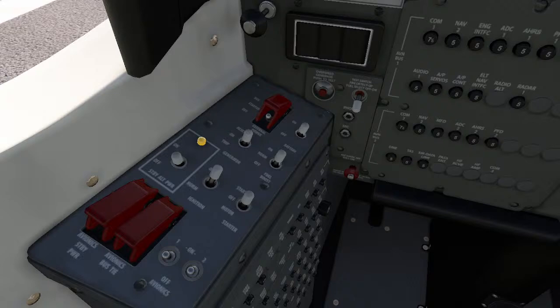It's not good. So what we're going to do is the next flight of this. Which is where are we? Over there.